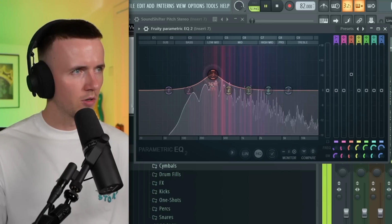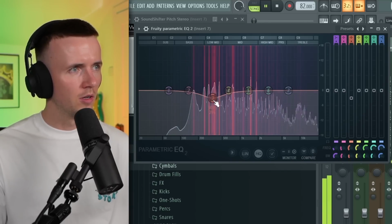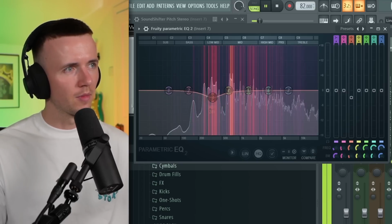Then I'm just going to add an EQ. And just clean out some of the muddiness. I always find the low mids tend to clash with the 808s. I don't even know if I'm using an 808 yet, but I just want to tidy that up. All right, before I do anything else, I just want to see what it sounds like with drums on it to make sure we've got the bounce right.